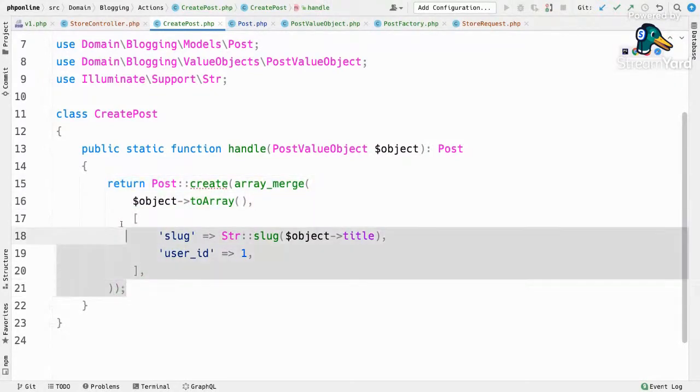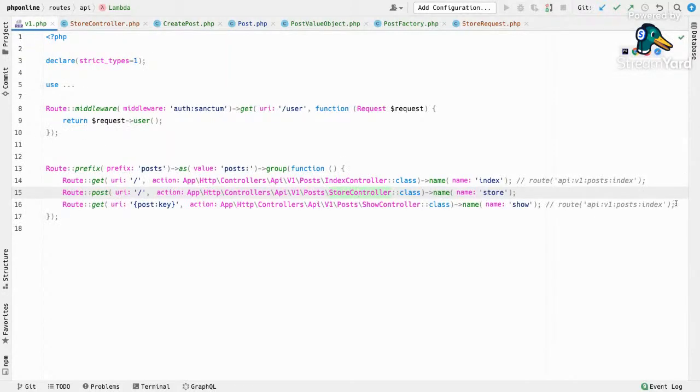Update was kind of the same, similar process. So what I'll do, I will quickly do the delete. And what I'll do here, I'll just do this route is going to be API v1 posts store, and then delete.